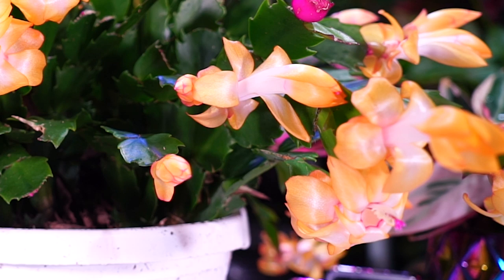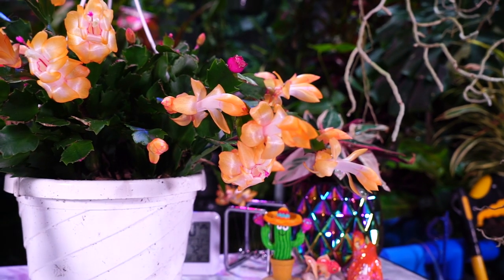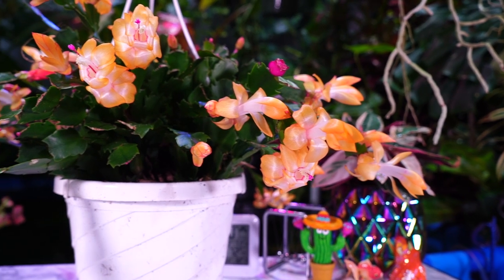Don't put them in your trunk because there's no heat back there. Or, you know, same thing with air conditioning. If it's really hot where you live in the fall time, don't put them in your trunk where they're going to be really, really hot. You know, just avoid extremes. You want to keep things nice and stable. Consistency is key once they're in flower, once they're budding.